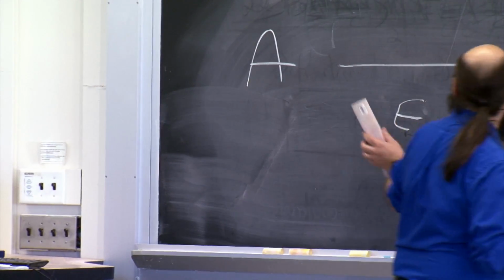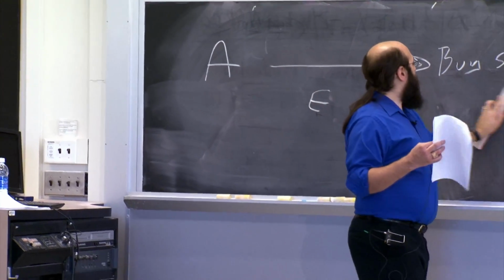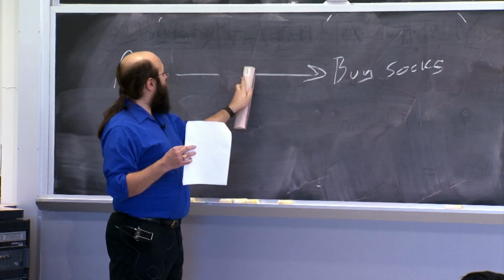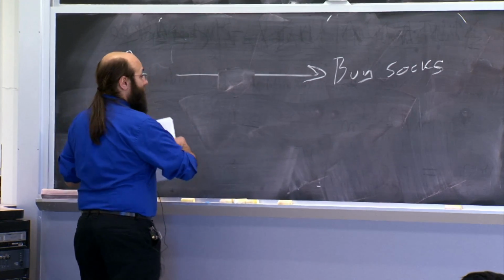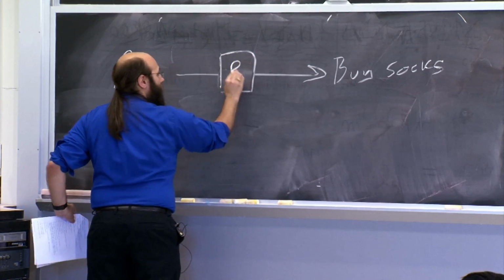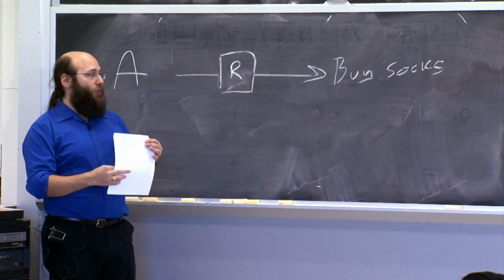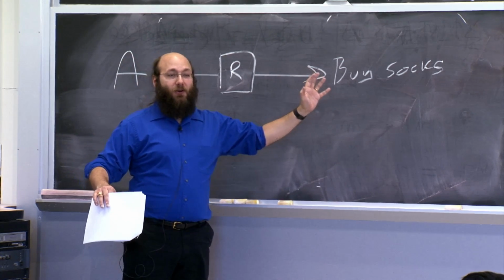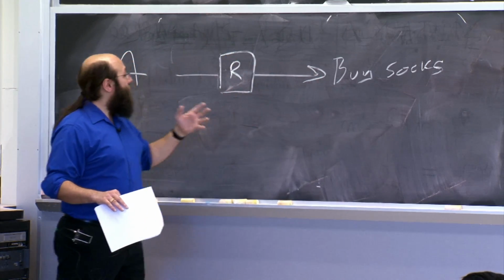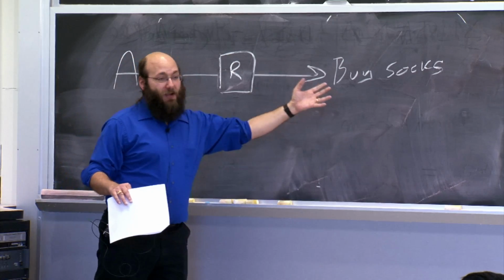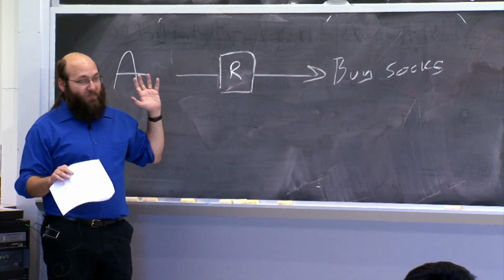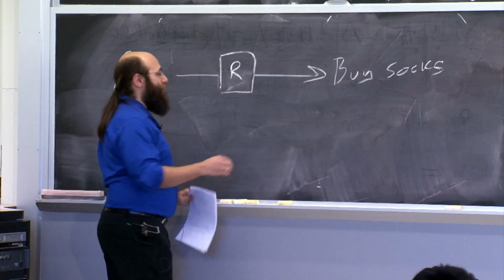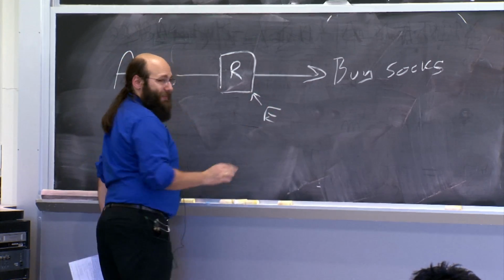So here's Alice. She wants to buy socks. Let's say that Alice runs a computer. Let's call it R for relay. And this computer relays her traffic to, I want to say socks.com, but I'm afraid that will turn out to be something horrible. So Zappos.com, yeah, they sell socks too. All right, so Alice wants to buy some socks from Zappos.com, and she's going through a relay. Well, I said Alice runs a relay. Any eavesdropper who's looking at this will say, that's Alice's computer.